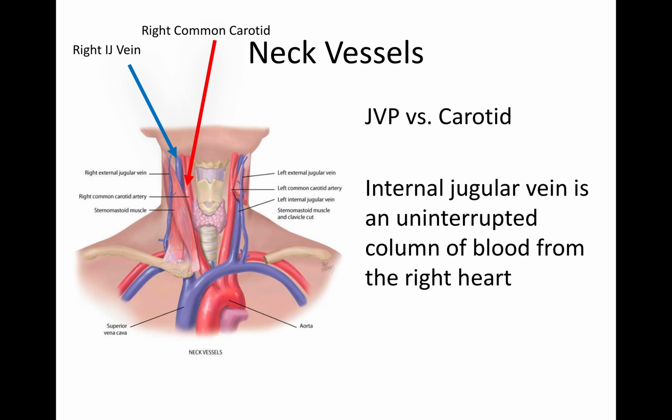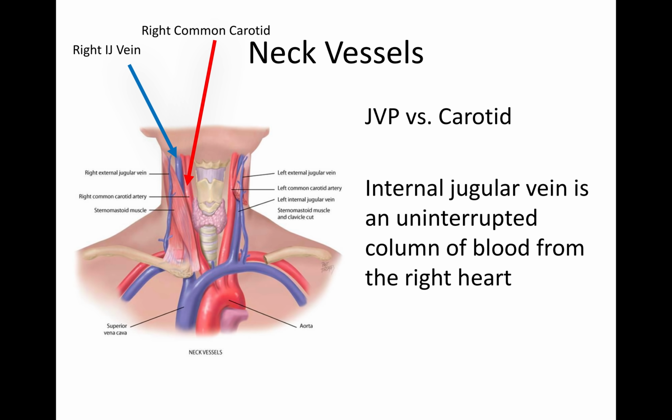Now let's think about neck veins, JVP, and the carotid artery. So this is useful for a couple of reasons. One is you want to be able to see what the internal jugular looks like and where the pulsations are to estimate the right atrial pressures. Secondarily, you may need to put a line in that IJ on an emergent basis or in a controlled basis in the ICU. And you need to know the difference between a carotid and an IJ, because you don't want to put a line in the carotid.